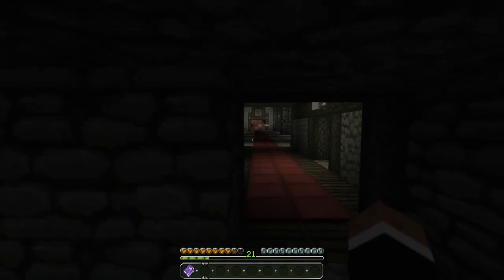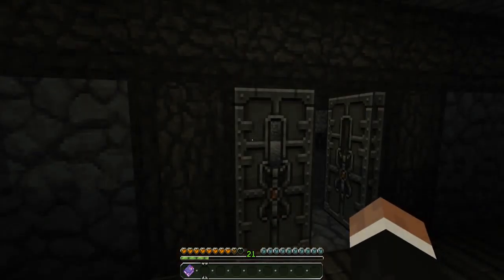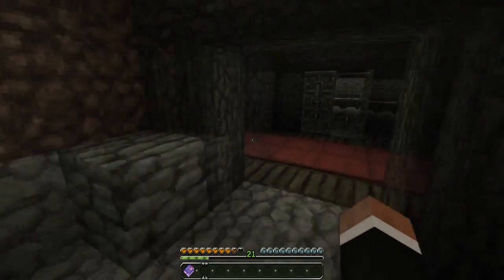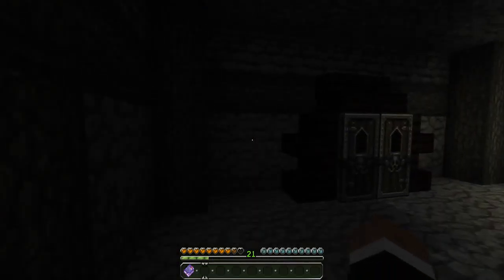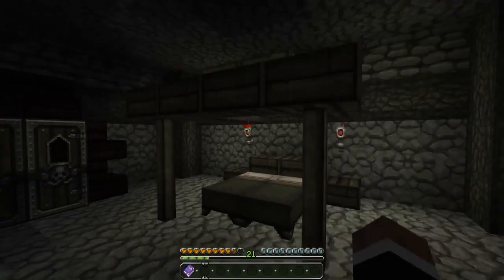Okay. Hello. Oh my god, this must be the castle. Is this the castle? That is creepy. Main hall. TNT can be placed on diamond blocks. Okay, so if I ever have TNT, I have to place it on diamond blocks. I think. Alright, let's see here. What else? Anything in here? Hello? No? Nothing? Okay. Nice building style, by the way.